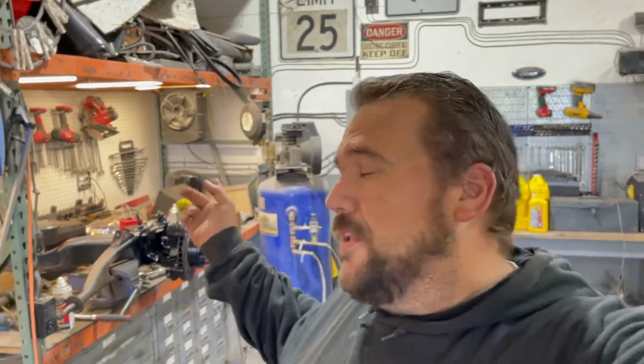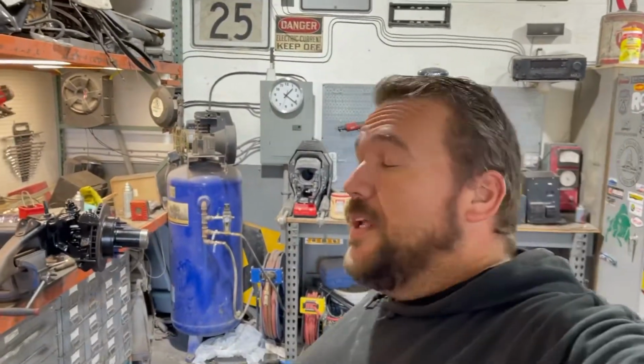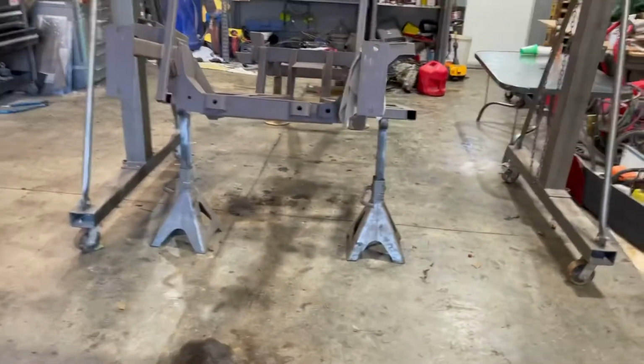You got the old Mongo Man here, Sunday afternoon, Halloween, October the 31st, out in Mongo's garage already. As you can see on the clock there, it is 20 after 1. Got a little bit of cleaning done this morning, burned up some garbage, and now we're actually working on the Cobra, believe it or not, but only because I want to be able to move the frame around and store it. I've got the frame up on stands, as you can see here.